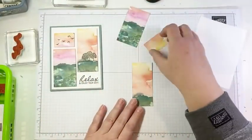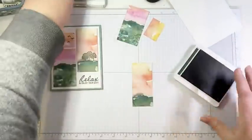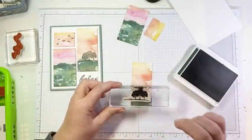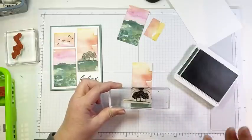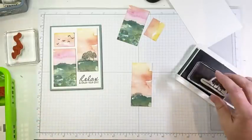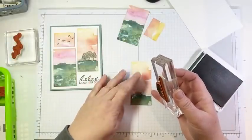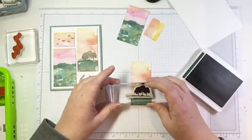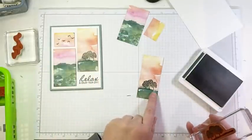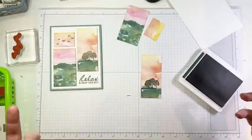Then I started stamping. I'm going to take my tall skinny one first and bring in my Evening Evergreen ink, and stamp the trees. I want to try to stamp the trees sort of along that horizon line — I don't want to do them too high. Because the first time I did it, I did them too high and had floating trees above the horizon. There are fixes for that with blends and other things, but trust me, your life will be better if you stamp your trees so they're running along the horizon, not above it. So there are my trees — it's that easy.